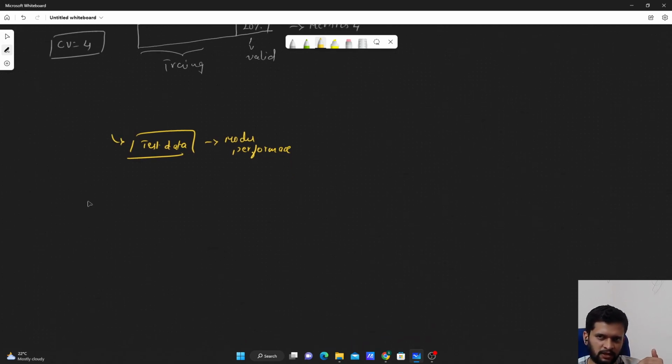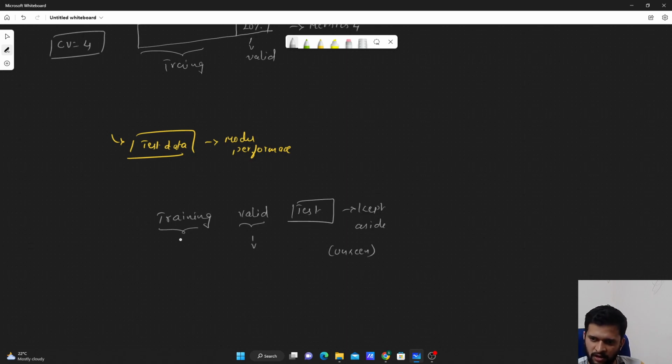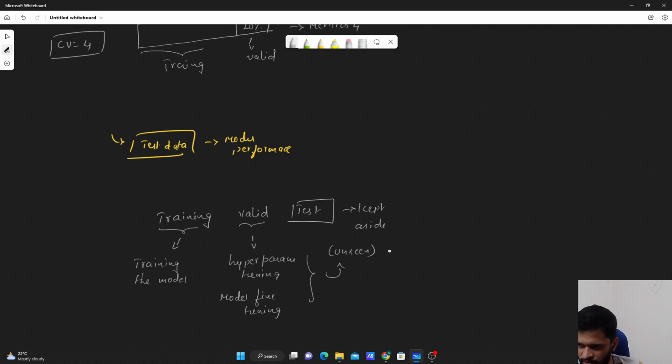So totally, into how many sets do we divide the data? We divide the data into 3 sets. Okay, so first is training, we split it into validation, and then we split it into test set. So the test set will be kept aside. This will also be called unseen data, right? This validation and train play an important role while training the machine learning model. This particular training data will be used for training the model, and this validation data set will be used for hyperparameter tuning. Okay, also called model fine tuning. So once we are done with this, we will apply our fine tuned model on test data to check the performance on unseen data set.